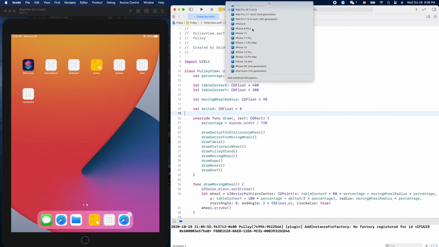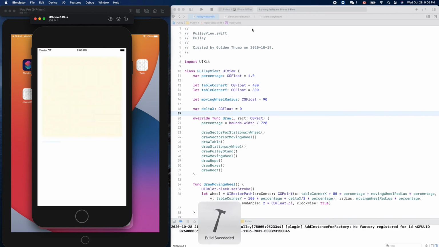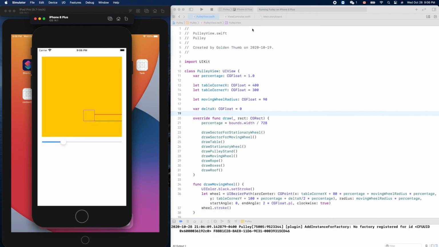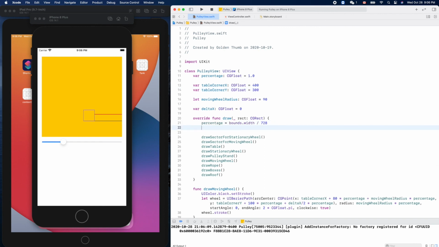Now let's switch to the iPhone 8 Plus. Oh, we need to adjust this guy. The next thing we need to change is this guy and this guy. Now it cannot be constant, right?